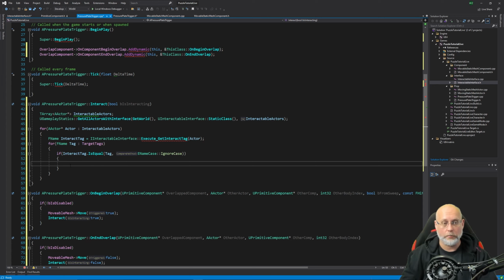Then we want to do the interact operation on that actor. So we would do the same thing: interactable interface, execute, or sorry, not interact tag, execute interact. And you'll notice this method takes in two parameters. So the thing we're executing it on, as well as the parameter we're specifying.